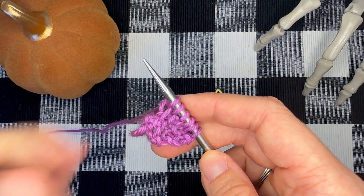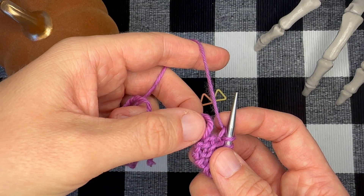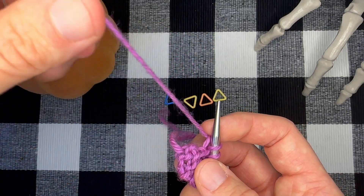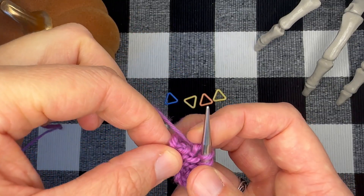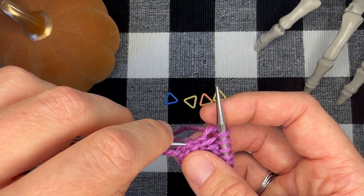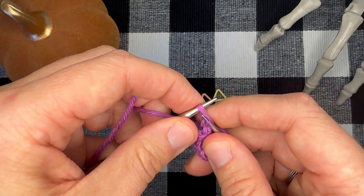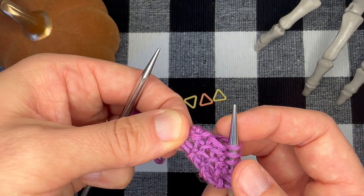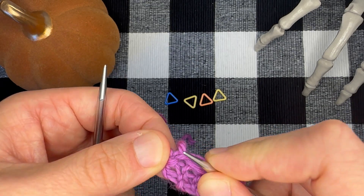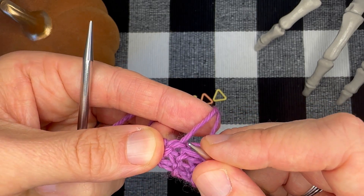Now for the next step, I'm going to once again rotate my garter tab 90 degrees clockwise, and I'm going to pick up three stitches in the cast on edge where I originally did my slip knot and my two long tail cast on stitches. Your tail may want to get in the way — just make sure you pull it out of your way. Since we did that extra sneaky trick of adding two rows to our garter tab, we also have an extra bump here from those garter ridges, and I'm just going to pick that up and knit that. Now I only need to pick up two stitches along my cast on edge. I like to look for the little holes created by the knit stitches when picking up stitches, but be forgiving of yourself — this edge can be tricky. If you can pick up and knit those stitches in your own method, that is totally fine. There's no wrong way to do this.